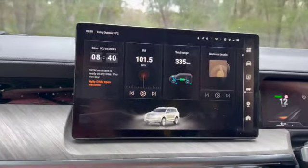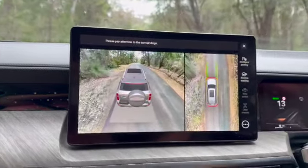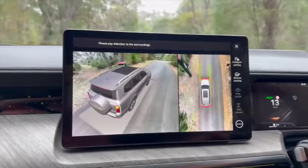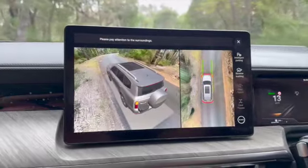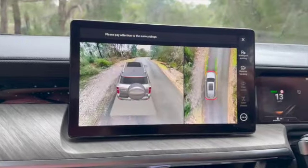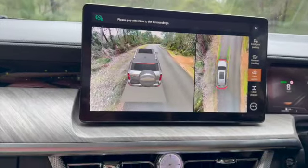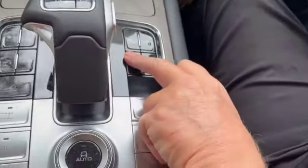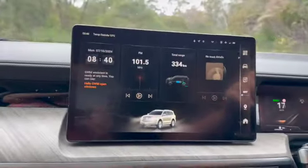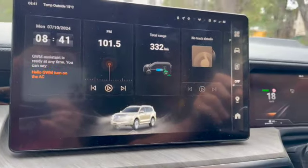Just another little function if you want to check, for example, your vehicle. I'll just put the indicators on just to show. So there it goes to that side, and also the left shows the left. And just to show, I'll put the brakes on, so there you can see the brake lights. Just another little bit of technology, and then I'll just turn it off and it goes back to the main screen. We also have the driver monitor system just over here.